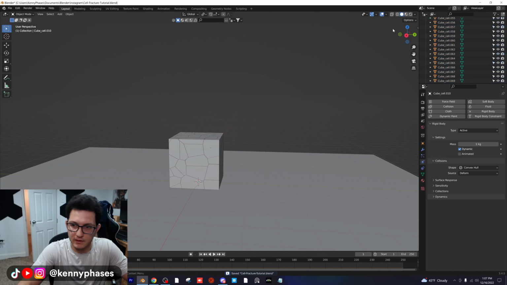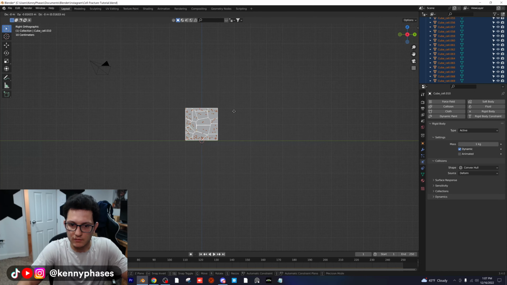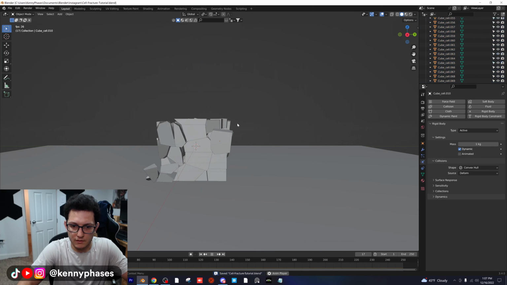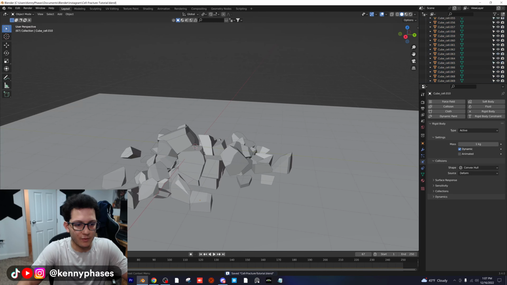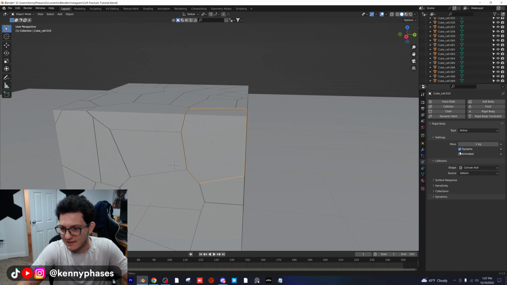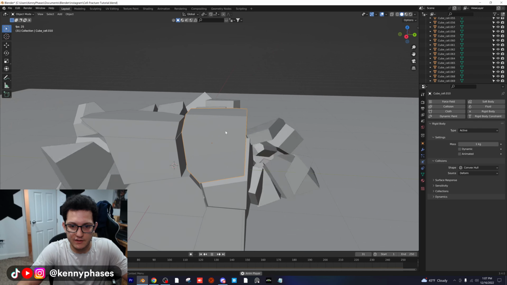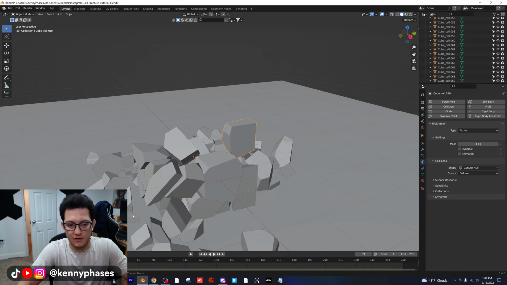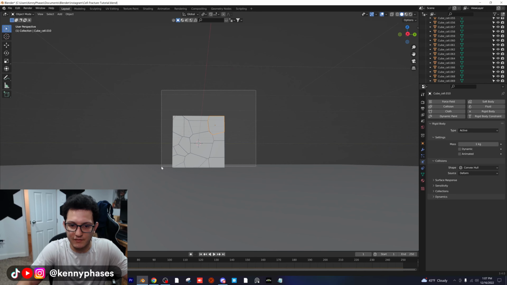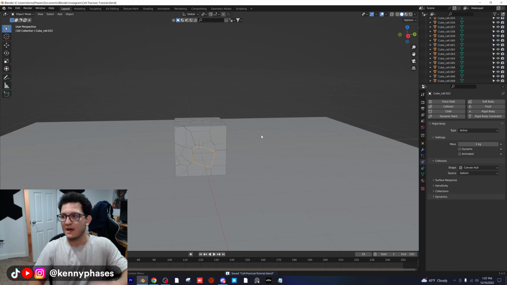Why is it not doing what I want it to do? Here we go. Yeah, see how now it's going to fall apart? So now what we can do is set all of these to dynamic and then keyframe that. See how it freezes when I check off dynamic? All right, let me go back and restart this tutorial. Because then what we can do is select all of them, and I believe you can unclick dynamic. Yep. So now they're all not going to do anything, right? And then we can keyframe them breaking apart.